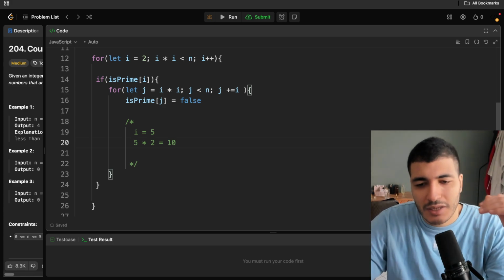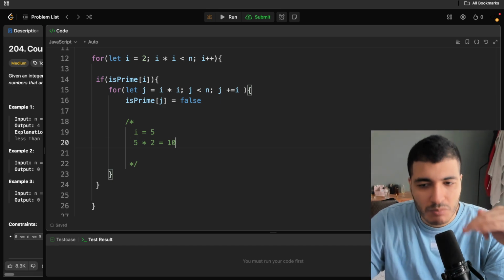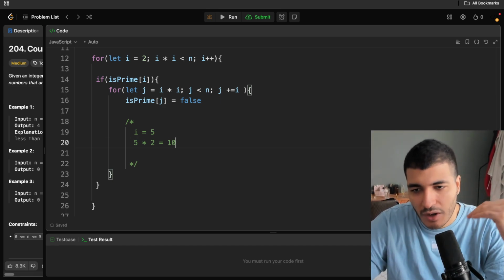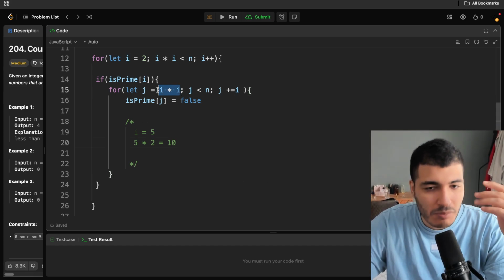So we start at 5 multiplied by 5 because that's the first multiple of 5 we haven't marked yet. Because of that, we start at i multiplied by i.